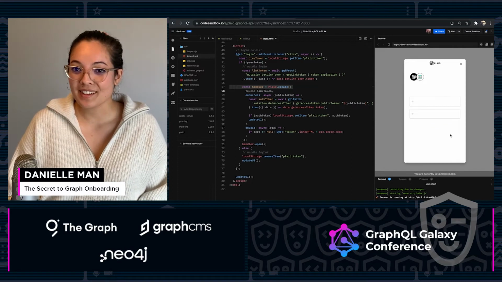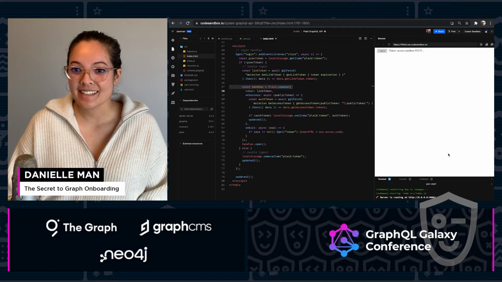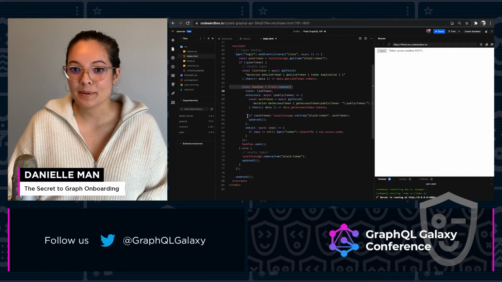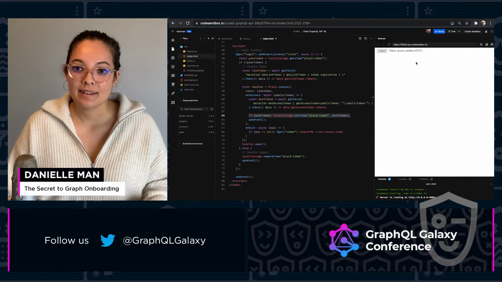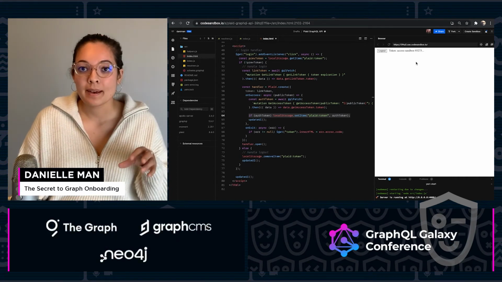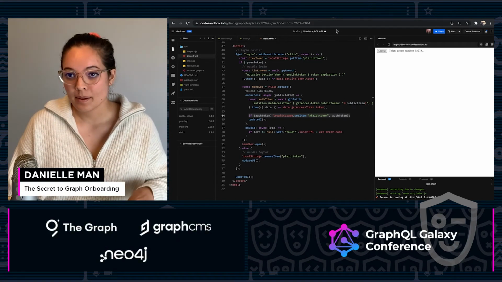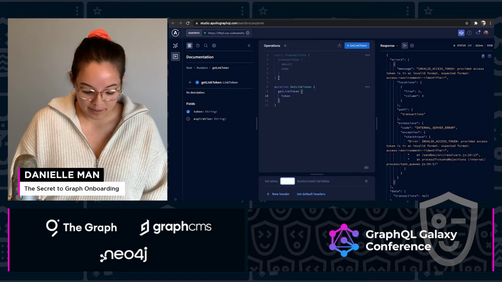If we have a successful login with this login handler, then on success with that data that we get back from our mutation, we will put that auth token into local storage. So now our little website here has a Plaid token in its local storage. And what we want to do is combine this website and this login button with a query IDE experience.